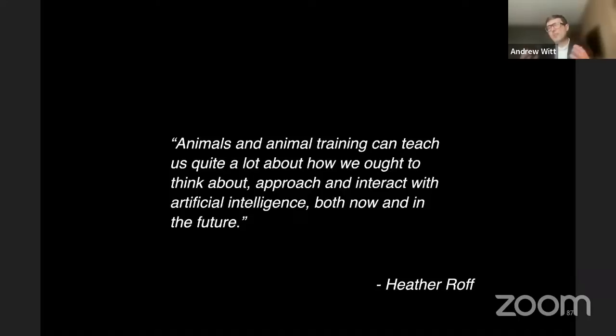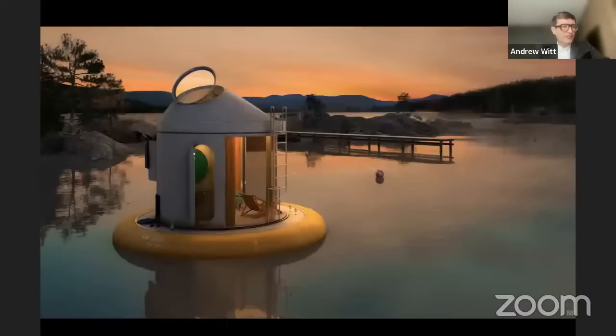I was struck by this quote because it opens up the way that we can think about intelligent objects in ways which are not so human-centered. And so the first project that I'd like to look at to address this is a project about domestic life, but about thinking through domestic life not as a single house or a single structure, but rather as a constellation of different devices that we interact with. And the idea is that the house becomes, in this interpretation of artificial intelligence, not a single thing, but a cloud of services and objects and intelligent entities that we interact with.